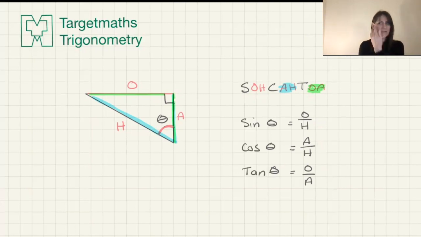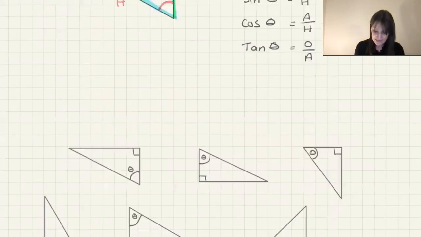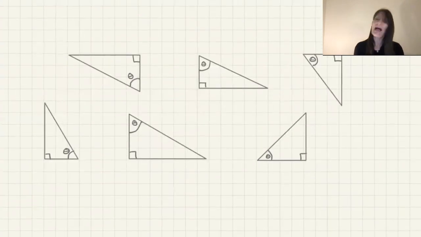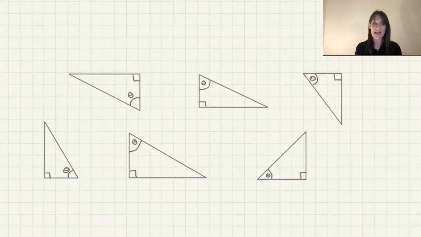Now, at the moment, you don't really know what the problem is because we haven't gone that far yet. But as I say, the most important thing is being able to label up those sides, because if you get it wrong, you're just going to end up picking the wrong one of these, and the wrong one of these will give you the wrong answer. So I thought the first thing that we should do is actually practice labeling those sides.